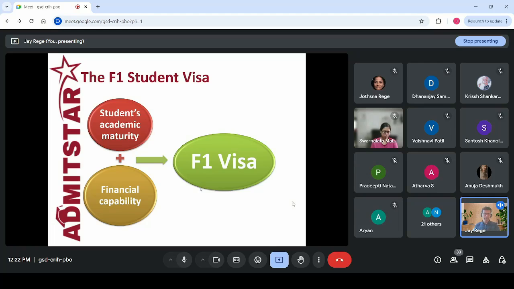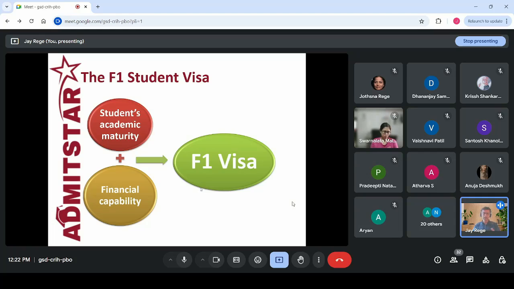This is not an official statement from the consulate, but this is how things work there. For example, you will never see someone going to an Ivy League school getting a visa rejection. Whereas if you look at, say, Bridgeport or New Haven and all these universities, you will find the visa rejection rates for those universities are very high. So avoid universities which are very low in the rankings is what I would recommend.